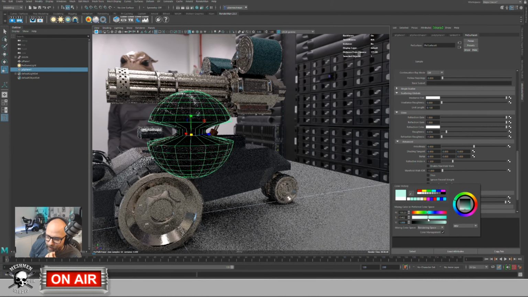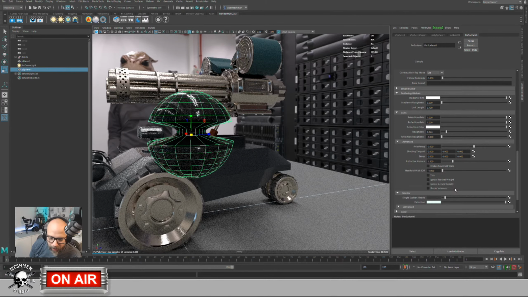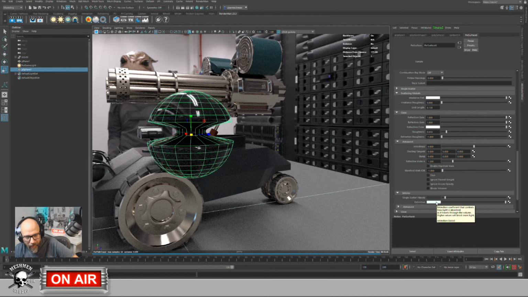If you want to have a green refraction, you have to take the opposite color, because this is the color it will absorb. So if you want to make something red, you have to go 180 degrees around the color wheel to take the complementary color.